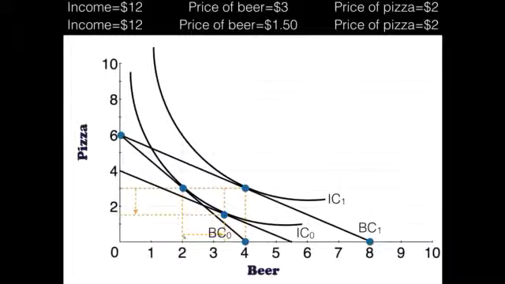So this gives us the level that's due to the substitution effect, and now the remainder gives us the amount for the income effect. So this increase from 3.3 to 4 relates to the income effect, because remember, we are shifting back the budget constraint, a parallel shifting, keeping the ratio of prices the same until we move back to that original indifference curve. So that difference right there is the income effect. And if we take a look at pizza, we can see that the substitution effect and the income effect cancel each other out for pizza.